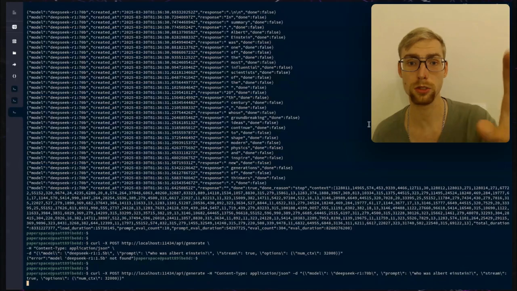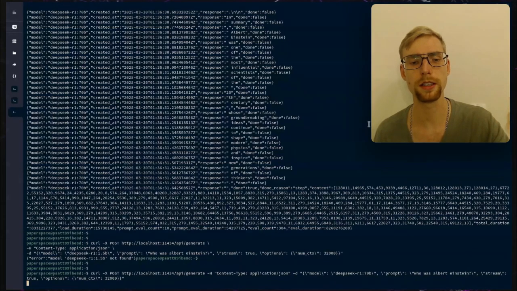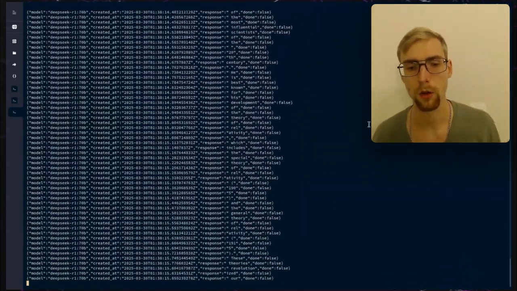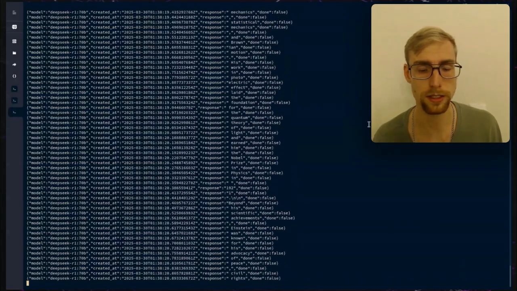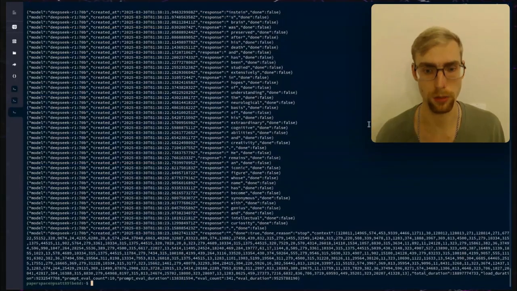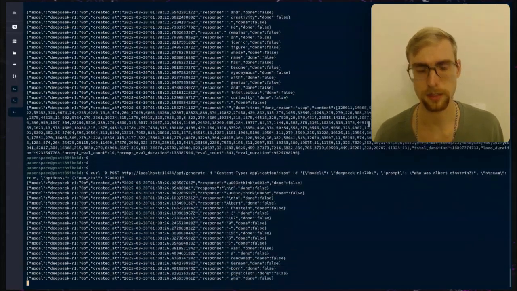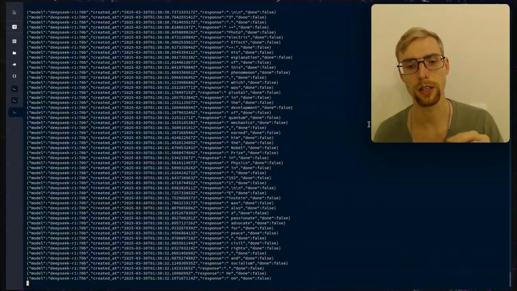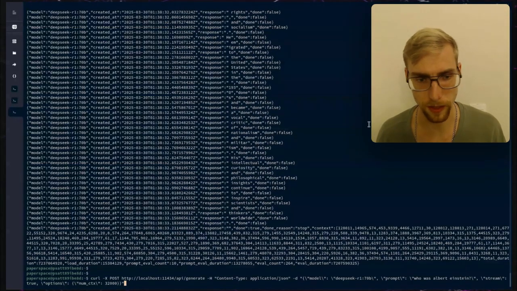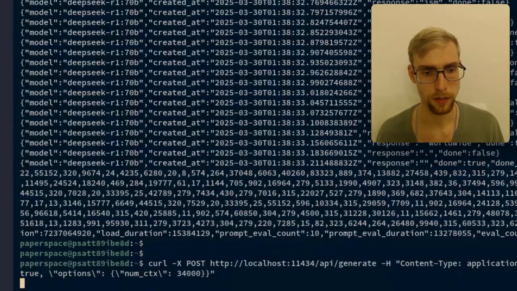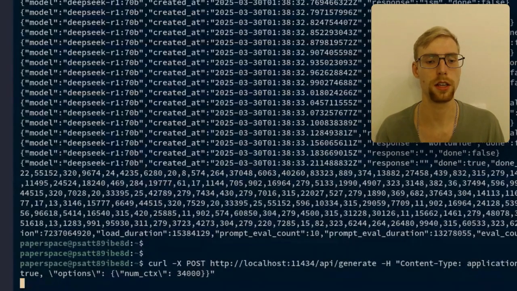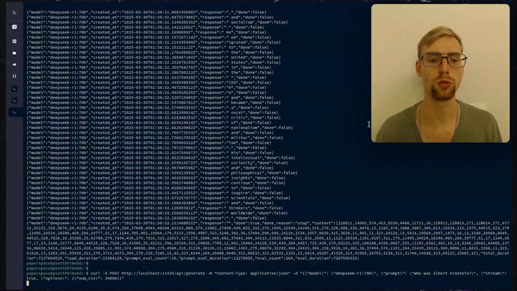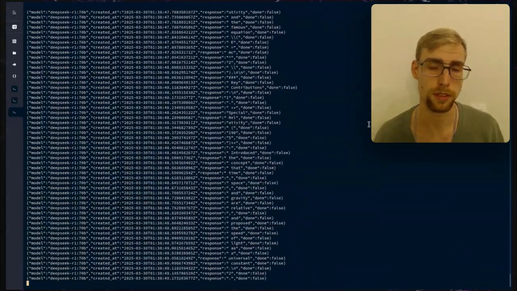Now you can see it doesn't stream immediately. It doesn't stream immediately because it has to change the model that is currently loaded in memory a little bit. Once it's loaded, it streams again very fast. When it's done, let's try it again and see if it starts again as quickly. So now it starts again as quickly. Perfect, because we use the same context window size. The thing is, when you change the context window size in the request, for example, now we use, I don't know, 34, then again it takes a little bit because it has to change how it's loaded in the memory. And so if you have an application, make sure to always send the same context window.